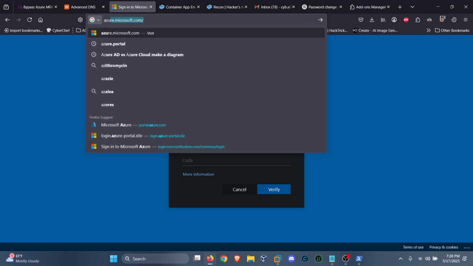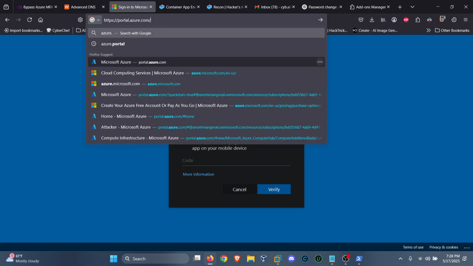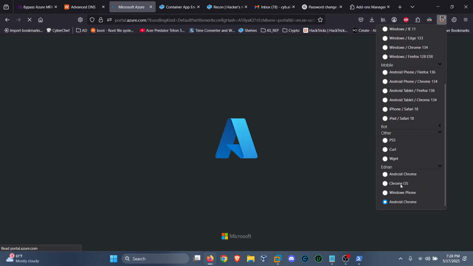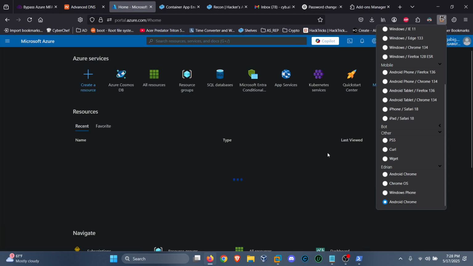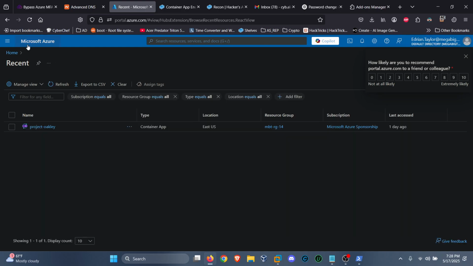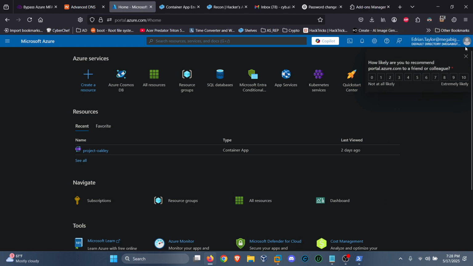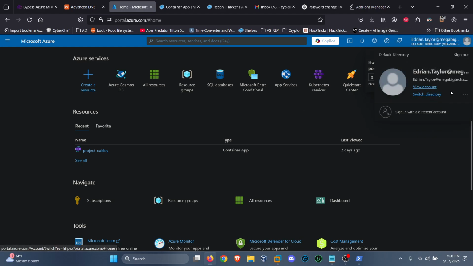Let's go to the Azure portal, portal.azure. Okay, and we logged in just like that, and we used our first one. I'm going to sign out to actually demonstrate this.